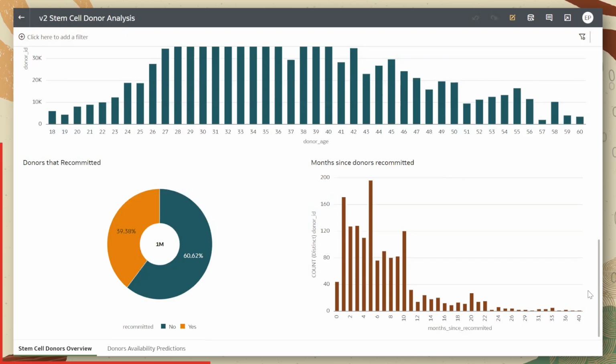Now, the success of the stem cell transplant depends on finding the matched donor, but also on the donor availability, as the time taken from diagnosis to transplant is recognized to adversely affect the patient outcome. And on average, 50% of potential donors are unavailable for a variety of reasons. So it would be very useful for me to be able to predict every donor's availability in order to simplify the donor selection process and to minimize the risk of delays in the transplant. So I will ask the data scientist to build a machine learning model in order to achieve that.